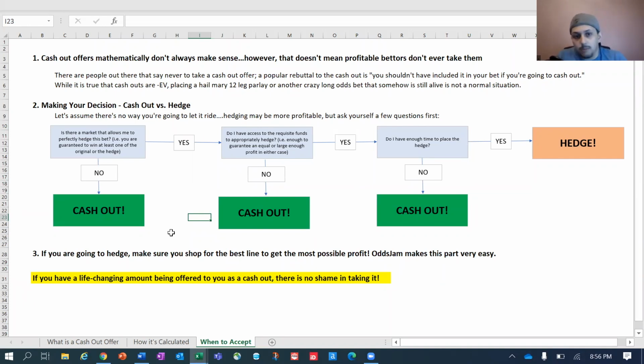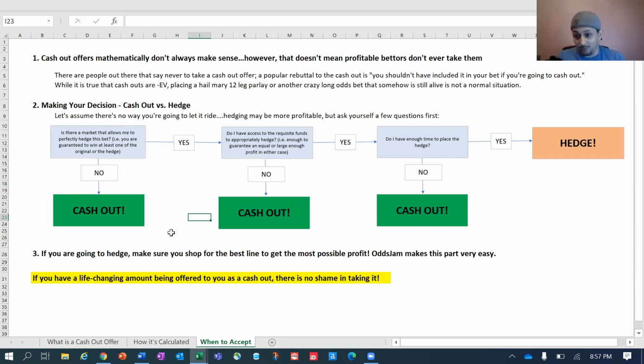And there's obviously always people that you see on Twitter in the comments when FanDuel and DraftKings post, oh my God, this person has this 10,000 cash out offer. And everyone in the comments is saying, well, you shouldn't have put it in your parlay if you're just going to cash it out. Well, in an ideal world, sure. But when we're putting out those $5, $10 to win 20 grand, 30 grand parlays that you see out there, and it's somehow still alive when you get to Sunday and Monday night football, you're not necessarily expecting that. That's just a fun bet that people are putting out there for entertainment purposes. Like, let's see if I can hit this.